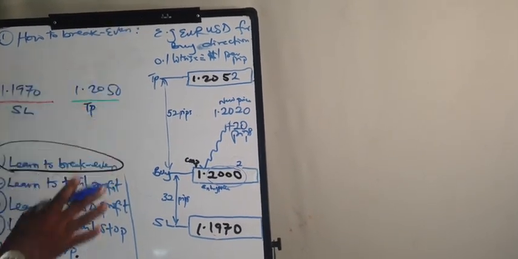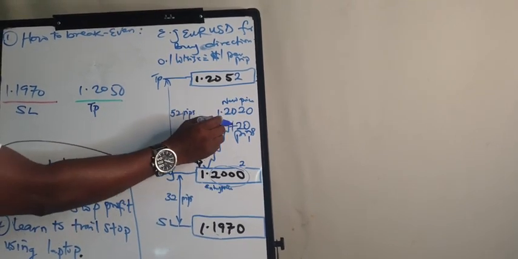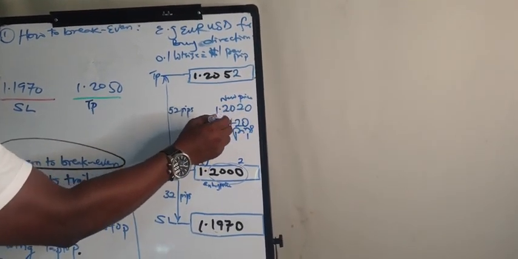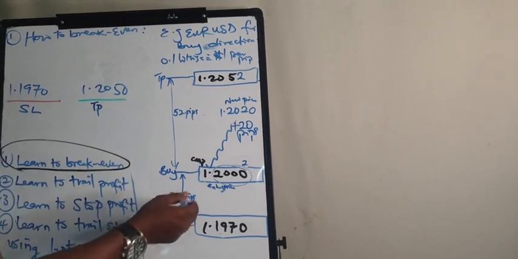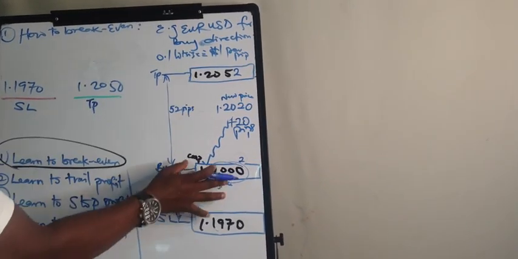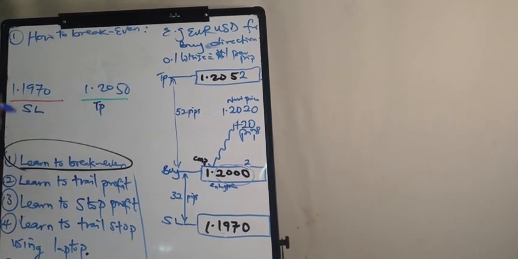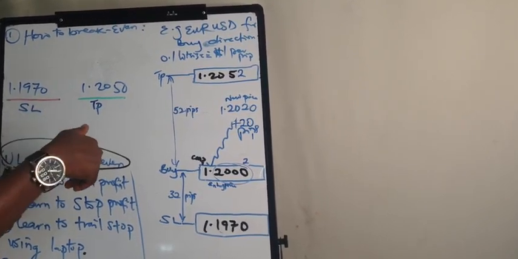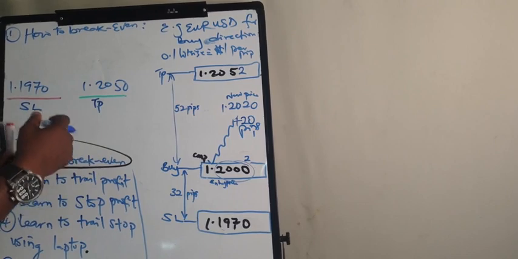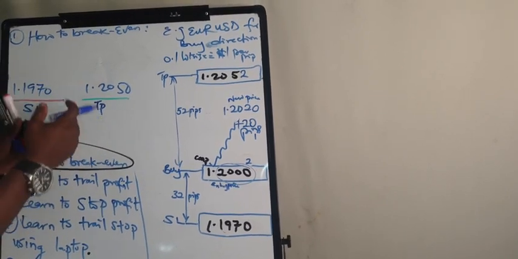This is an ongoing trade. Now this profit is acquired, and you have 1.2020 now as the new price. If you want to break even on this trade, all you need to do is just go to your trade, which is the ongoing trade. You long press or press and hold on your phone. It will show a box, and then you click on modify.